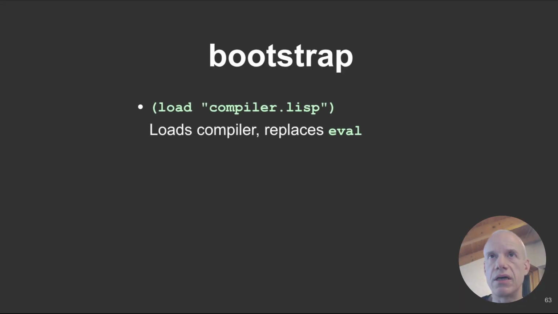Well, first of all, I omitted this from the slide because this is done only once. You create a boot0.bin by running the utility for doing the original parsing. Then you load the compiler.lisp, and this loads the compiler in, which is being interpreted at this point, and also replaces eval. So this interpreted compiler from now on will compile everything you type in the REPL to machine code.